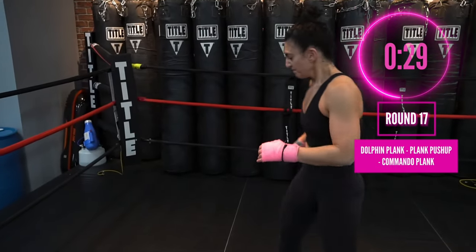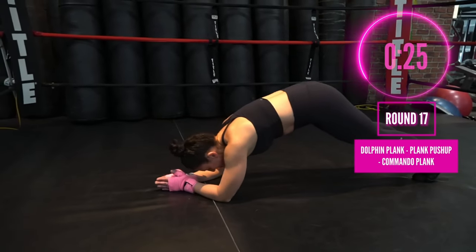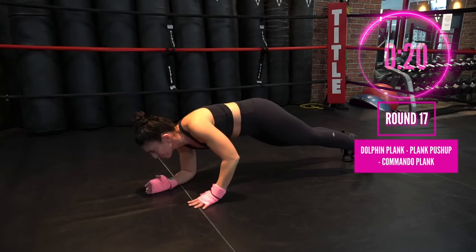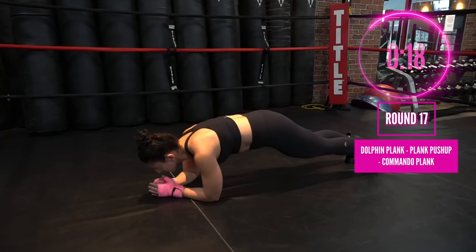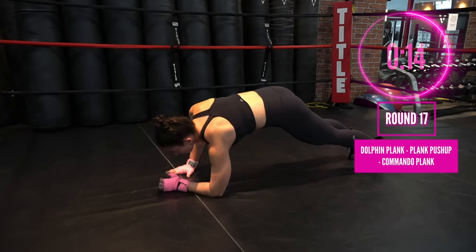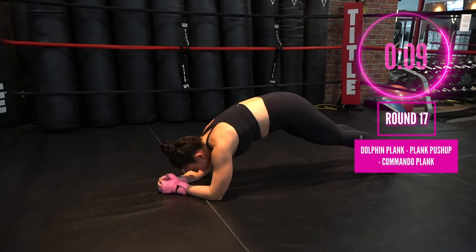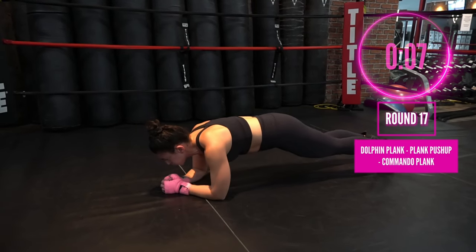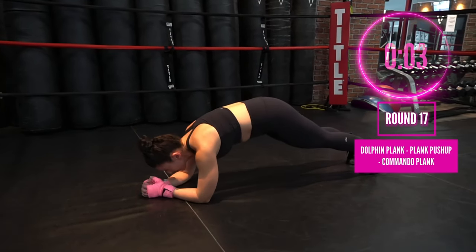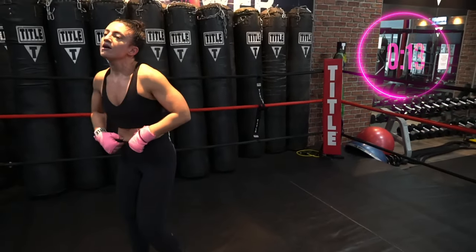All right, let's take it down. Check it out. It's three separate plank moves. Elbows, hips up towards the ceiling. We straighten in neutral. We go to a plank push-up. We take it up to a high plank, back down. So we call this the dolphin plank, the plank push-up, the commando plank. Three separate planks as one ginormous variation. Less than 10. Just do one at a time. Yes, good. Take it up, shake it loose.